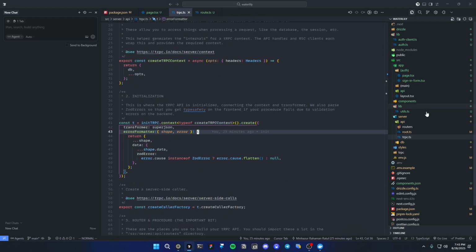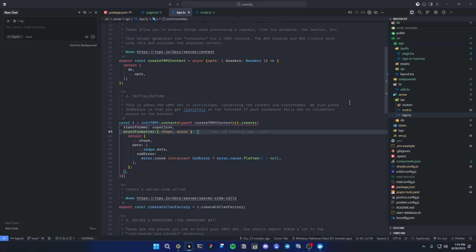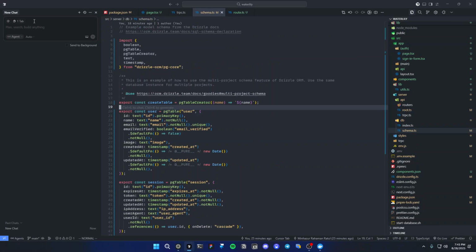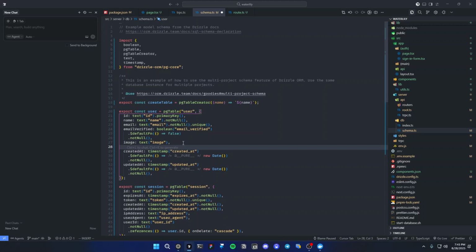Now I'll make some changes in the schema. Now it's a good time to use the chat feature. Let's create an updated image. No problem. We can add a new column in this table for onboarding, to check if the user is onboarded or not. Onboarded. So this is going to be a boolean value.